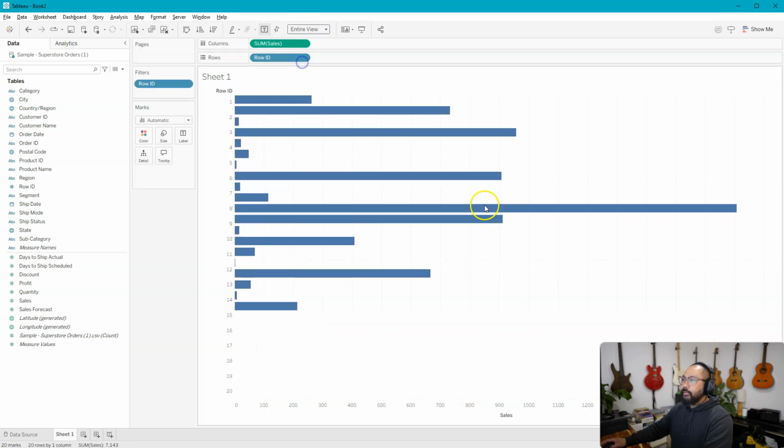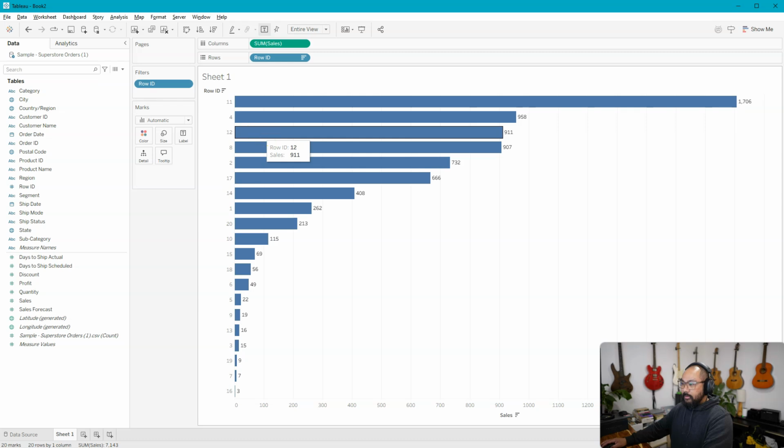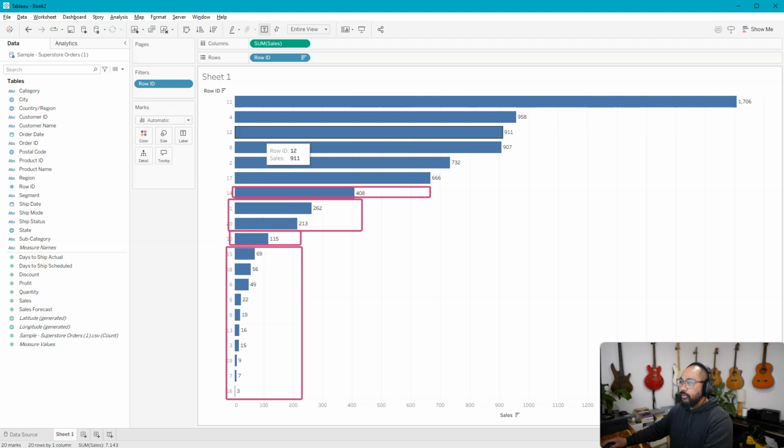What a histogram can do, if I expand this, is tell us how many of them are between 0 and 100? How many row IDs are between 100 and 200? If I sort it, that'll make a little bit more sense. These ones are from 0 to 100. The next group is only this one, 100 to 200. This one's 200 to 300. This is 400 to 500. This is 600 to 700, and so on. So basically what we're doing is grouping them by a set amount and counting how many rows. This gives us a really condensed view to see what the distribution is.